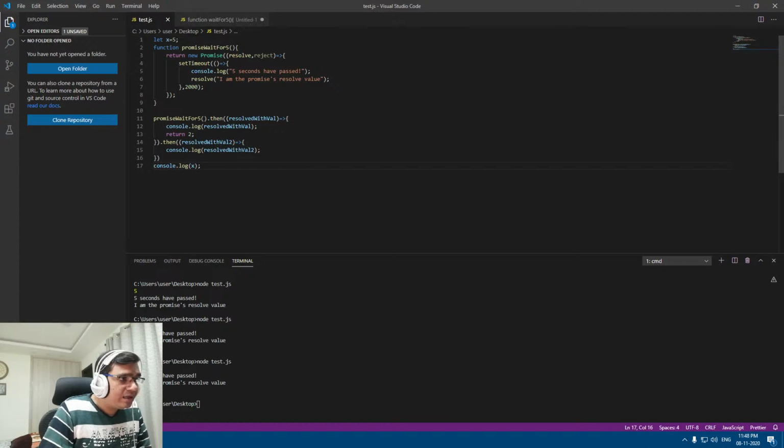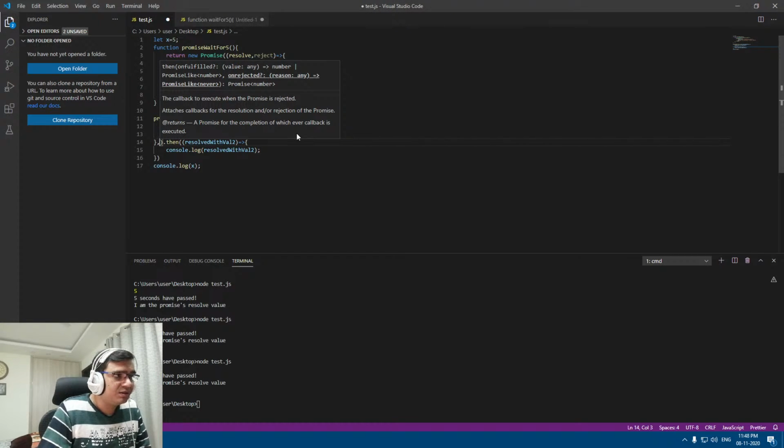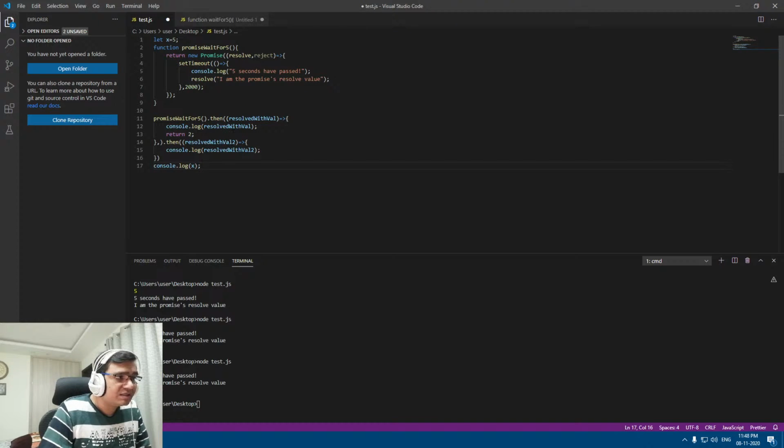Another interesting thing to note is that this .then method takes 2 functions as arguments. Mostly you will see people passing only one function, but you can also pass in another function, called onRejected, and that function will be executed when this promise gets rejected.